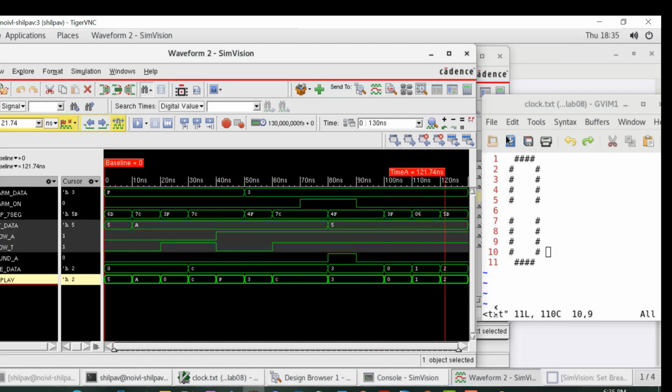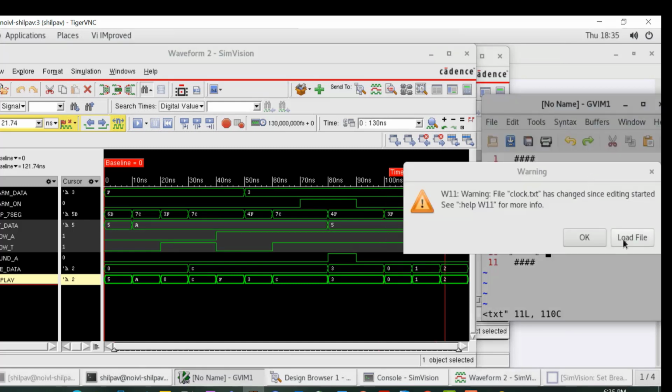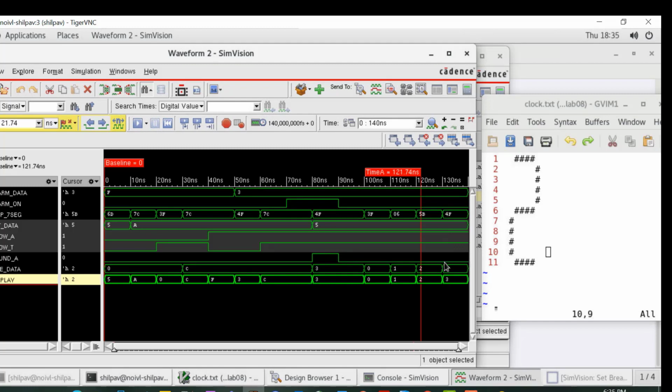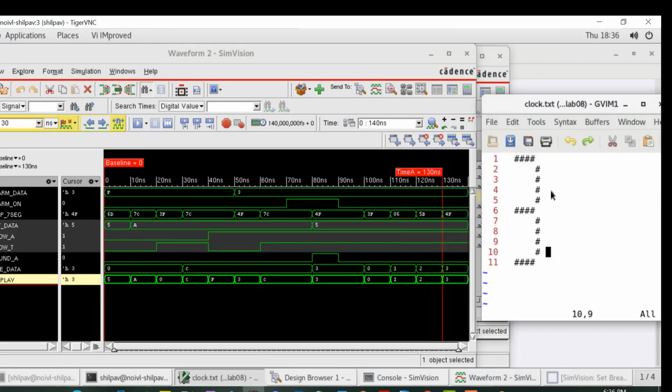At 120 nanoseconds, the display value is 2 and hence digit 2 is written onto clock.txt. Step forward and see at 130 nanoseconds, display value is 3 and hence digit 3 is written onto clock.txt.